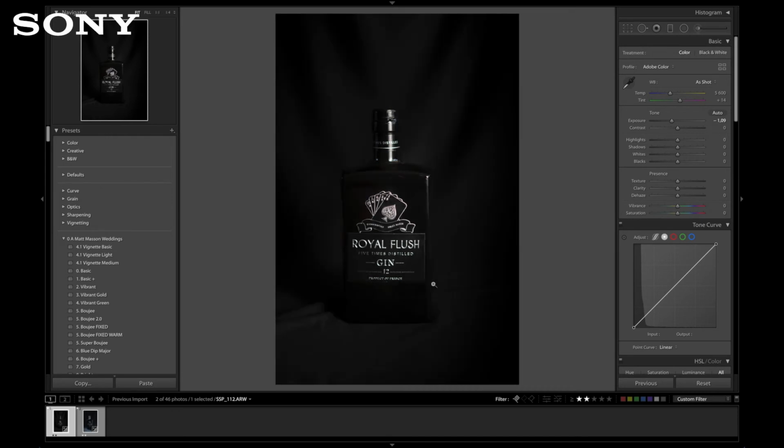I really wanted something quite dark and dramatic, and to think that we can make that kind of image with just natural light and just a reflector is quite great. So I can actually adjust the white balance as well. I feel like 5,000, maybe 5,200 around here is a good spot for this image. I'm also probably going to go and adjust the tone curve, drop down this section and lift up this section as well. This is not really an editing tutorial, but I wanted to show you guys roughly what we can make with this kind of image.